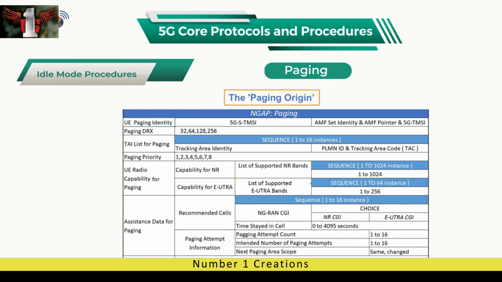Once the base station has received the N-gap paging message, then it determines an appropriate paging frame and paging occasion for the RRC paging message to be scheduled across the air interface. The base station uses downlink control information DCI format 1_0 to allocate PDSCH resources for the RRC paging message. The CRC bits are scrambled using the P-RNTI to indicate that the PDSCH resource allocation is applicable to the paging procedure.